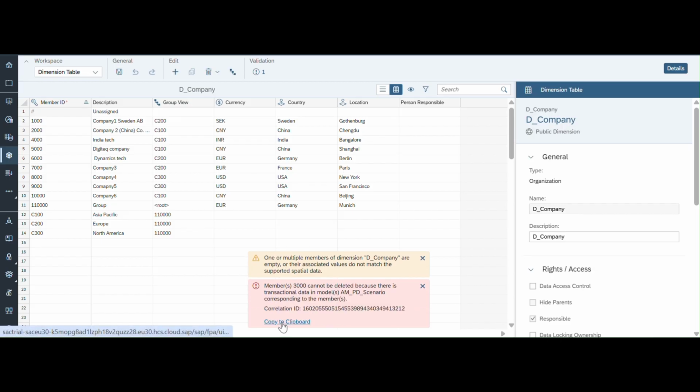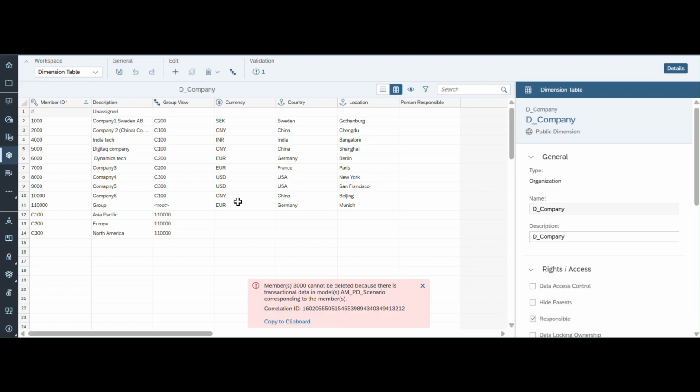So now you got an error that member 3000 cannot be deleted because there is transactional data in the model AMPD scenario. So once you create any models on top of this public dimension, that means you are consuming this public dimension in one of your models.